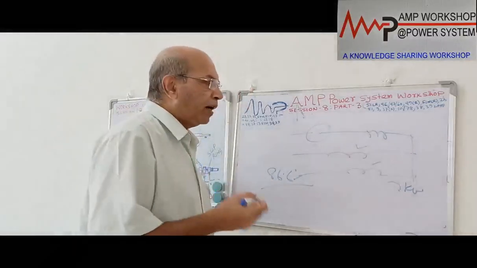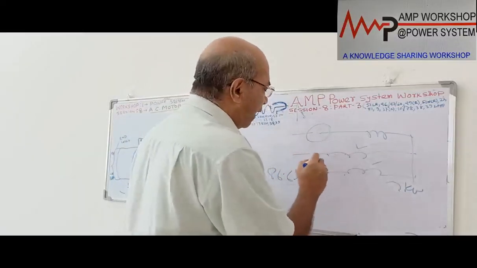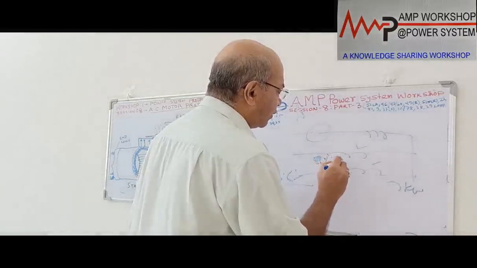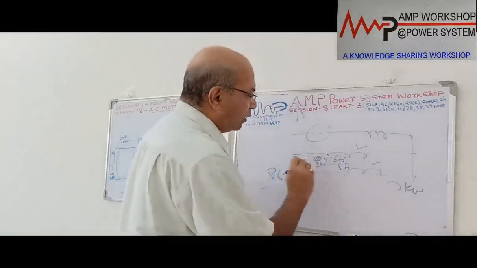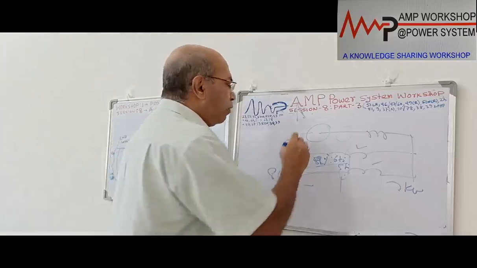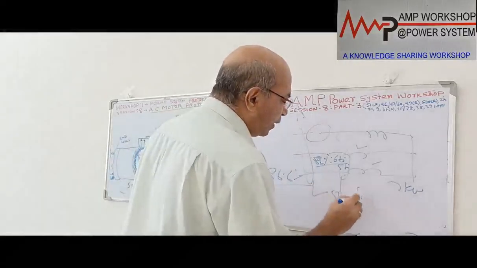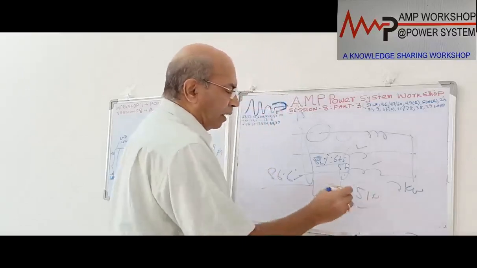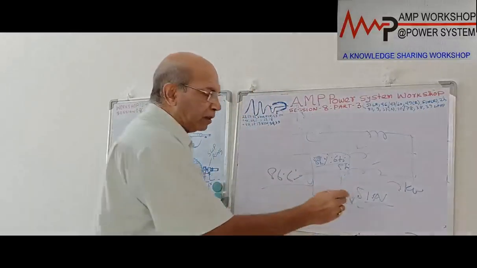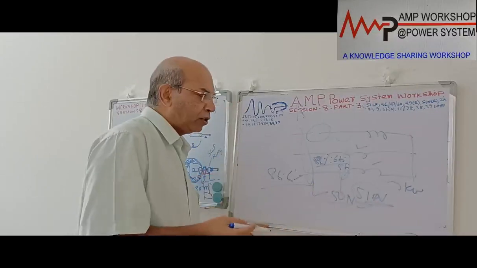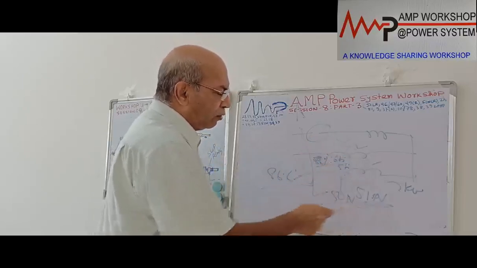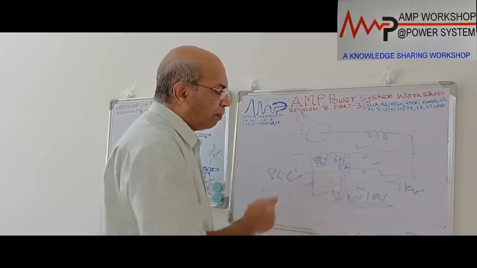There is overcurrent. Because these two phases carry high current, about 86% of the locked rotor current, meaning 86% of 6 times, that is about 5 times the full load current is flowing through these, and this one is not carrying any current. So the overcurrent relay on these two phases will operate. It may operate; if not, we have unbalanced protection, 50N or 51N, by the CBCT or by an overcurrent relay. This 51N is summation CT connected, as we have already shown. So these will operate on the unbalanced condition, considering an unsymmetrical current flowing through this. The 50N will immediately operate and trip the breaker.